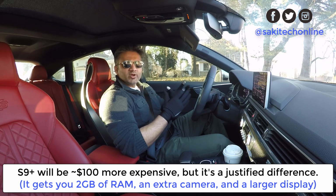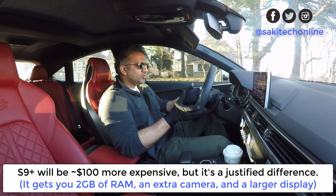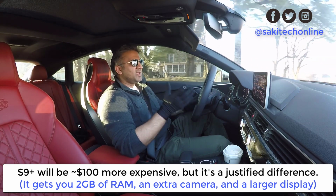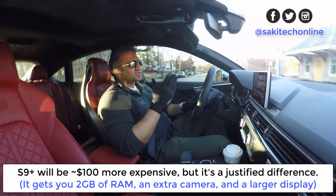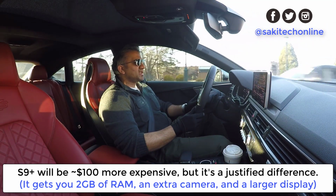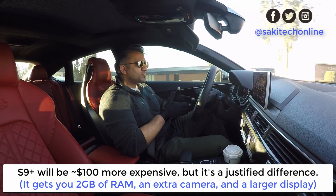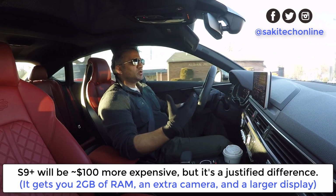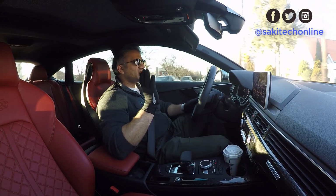Now again, this is a pre-release analysis, but it is based on facts. These are not rumors anymore. We know everything based on evidence and revelations. But again, of course, there's going to be a full comparison once the phones come out. But if you're somebody that's going to buy these phones right when they're ready to pre-order, I want you to have up-to-date information. Most consumers don't really care about these things.